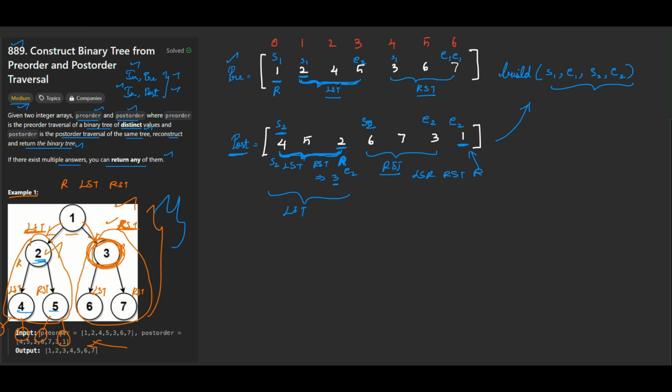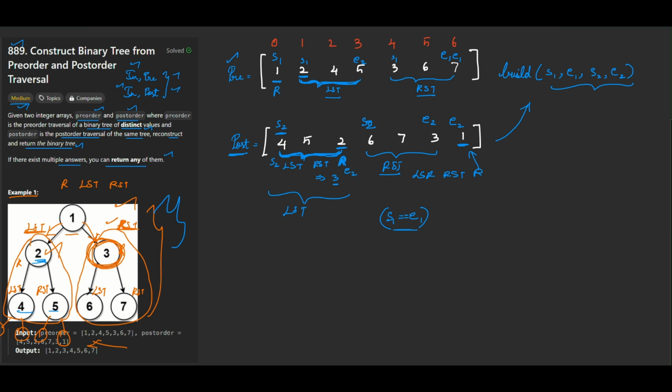tree. Okay, speaking about the edge cases, there are two edge cases. I'll talk about one edge case now, and I'll talk about the second edge case while we are writing the code. So the first one is not really an edge case; we can also say it is a base case. Can I say that whenever the length of the window is going to be 1, so something like this, if start1 is equal to end1, whenever the length of the window is 1, we cannot pursue more than that, right?